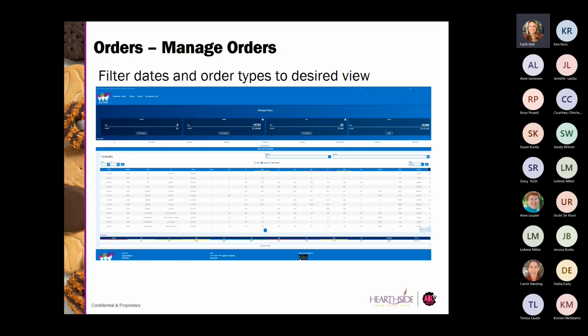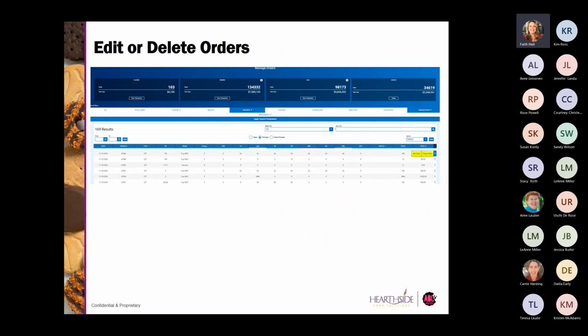But what I want you to notice at the very end of the row, there are 3 dots. If you hit those, that will pop open a couple of options: you can edit the order, or you can delete the order from here within this screen.